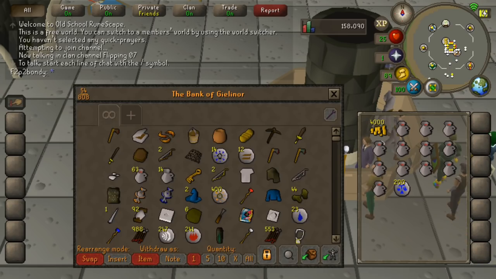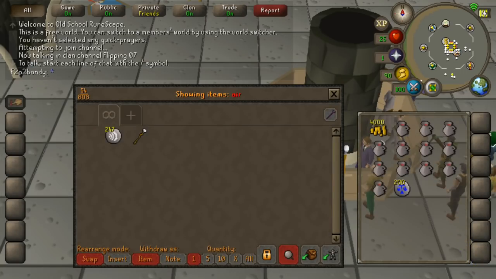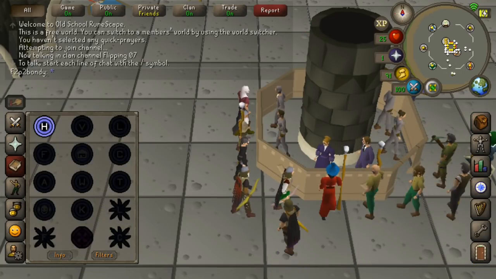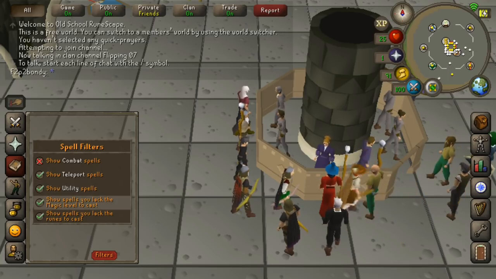So even though the wines of Zamorak have decreased in price a bit, I am still going to go do it because it's still probably one of the best methods in the game. We're going to go do it for an hour or two. We bought 200 law runes, and we're bringing our air staff as well as our ranged gear. And we're going to go out to the Wilderness Chaos Altar to telegrab wines of Zamorak.